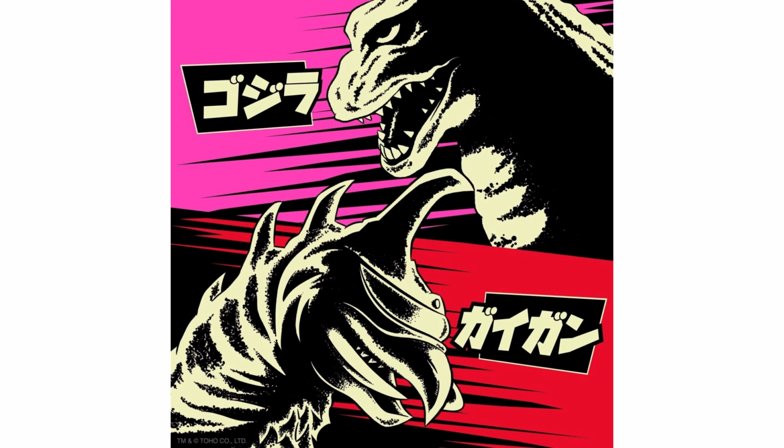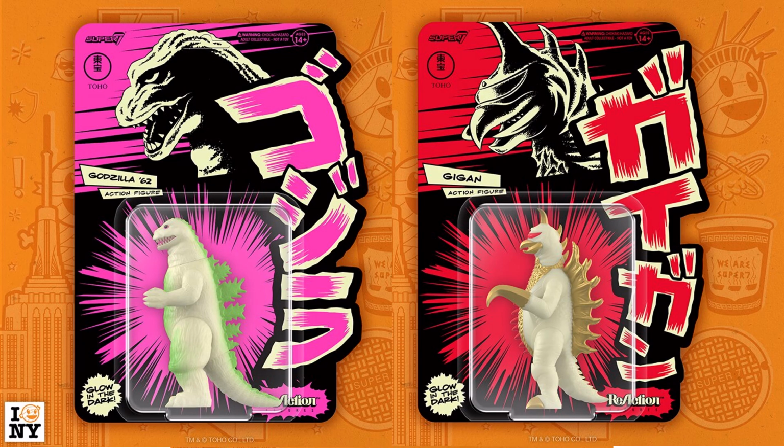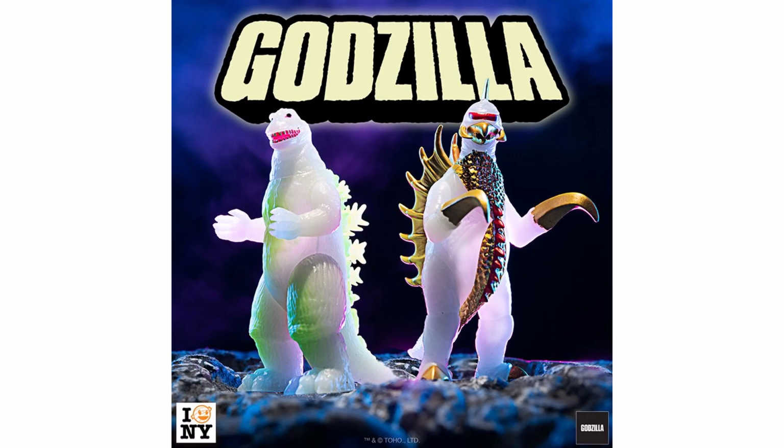Alright, here's a little tease from New York Comic Con 2023 and Godzilla. Got some glow-in-the-darks again, just like we had at SDCC. This time we have 62 Godzilla, and we also have Toho Gigan. So here they are together, 2023 New York Comic Con reactions of Godzilla and Gigan 62, glow in the dark.